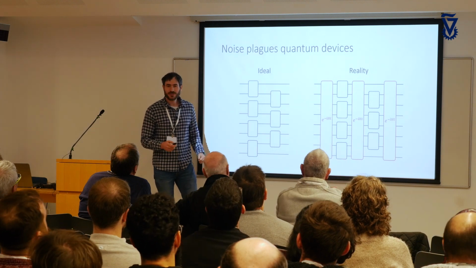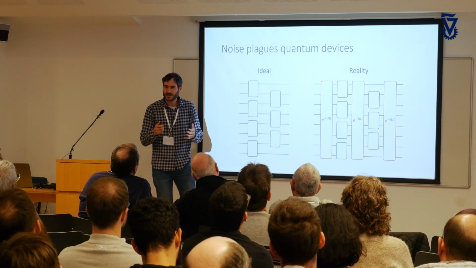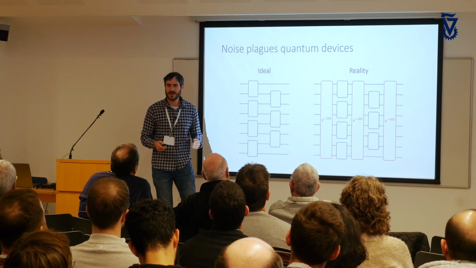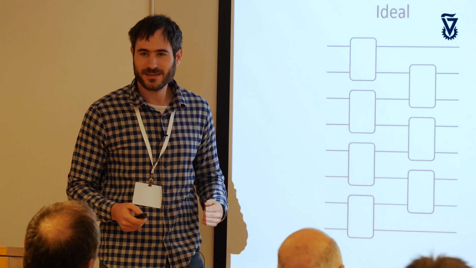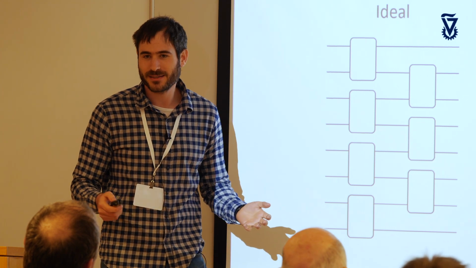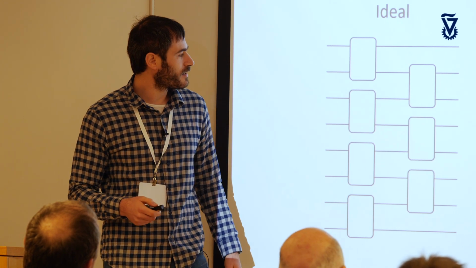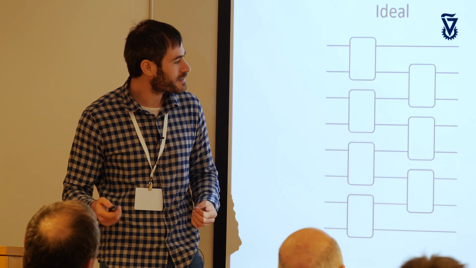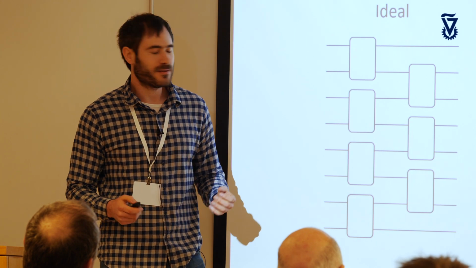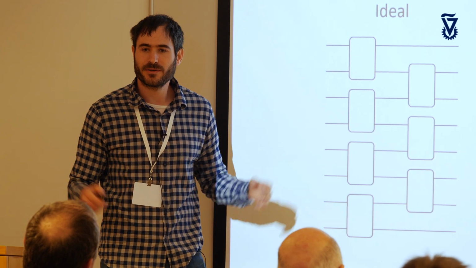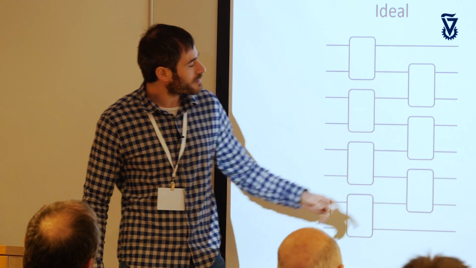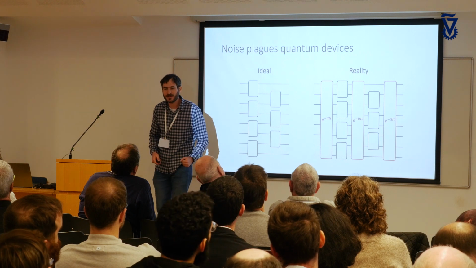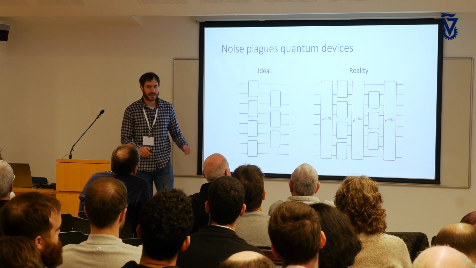So suppose you're an experimentalist, and let's start with some motivation. Suppose you want to implement some quantum circuit in your lab. Ideally, it would look something like this, but in practice, your system is noisy. There are some stray fields and couplings affecting your qubits, and they're acting on your system at all times, even when you're not applying any gate. So in practice, it would look more like this. There's some nasty, unknown Hamiltonian that's acting on your system at all times.